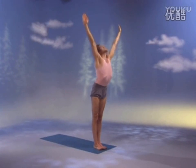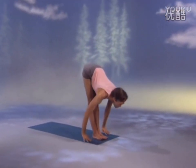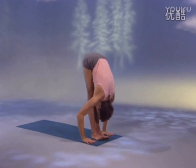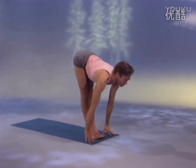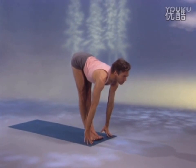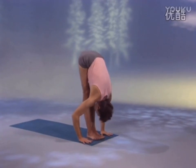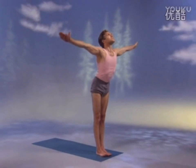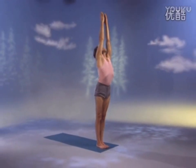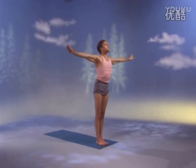With the exhale, draw back your groins, stretch open and ground the bases of your toes, and at the end of the exhale, drop your head and look at your nose. Inhaling, look up and straighten your back. Now exhaling, fold over again and look to the tip of your nose. Inhaling, look up, ground your feet and come up reaching for the sky. Look to your thumbs. And with the exhale, draw the arms back down to your sides.